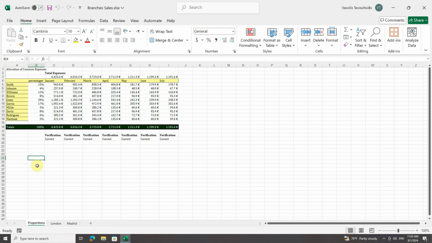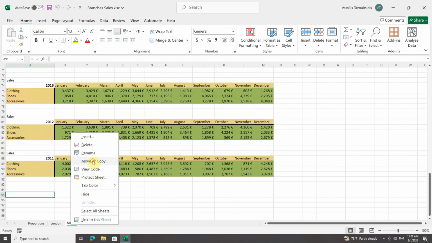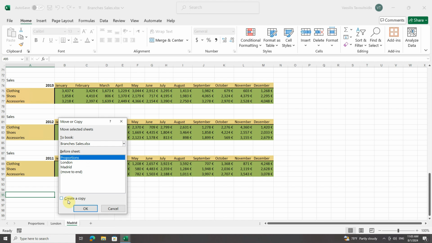One more option that you have is to copy or move a worksheet to a new workbook that will be created on the spot. Let me demonstrate that with the Madrid worksheet. Here I will right-click on it. I will choose Move or Copy, and again I can choose whether to create a copy or not through this checkbox. I won't check it this time, so I'll be moving my worksheet. Now we'll open the To Book list, and once again notice the option New Book that I mentioned before. I will select the new book, and as expected, since it's a new workbook, there are no other worksheets there, so the Madrid worksheet that I'm now moving will be the first and the only worksheet of this new workbook.